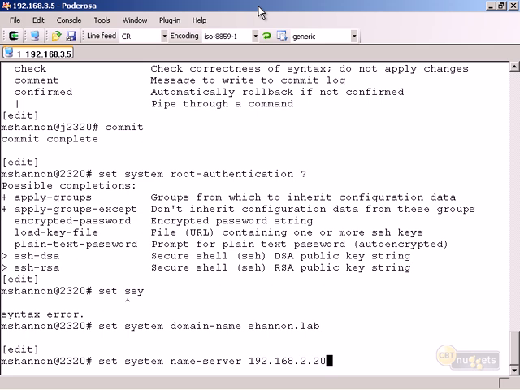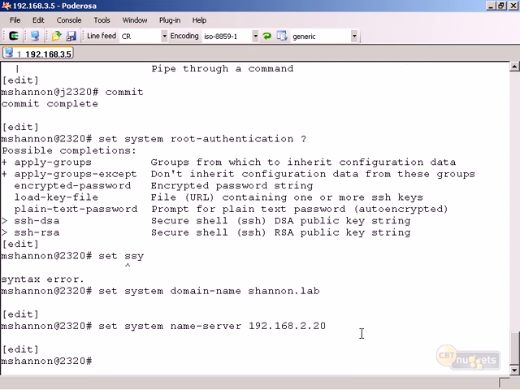Remember, this interface is on a different network. However, another interface on this router will be on the 192.168.2.0/24 network. If it's not, I have to have a routed path over to this name server. It's actually better, of course, for my router to be directly connected on one of its interfaces to this 192.168.2.0/24 network.